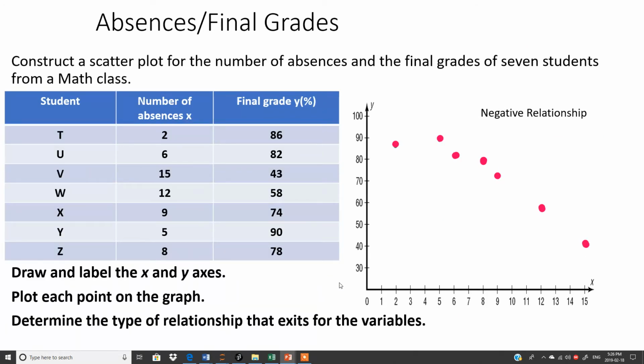Here is absences and final grade, the same thing. This is the x-axis, this is the y-axis, this is your number of absences or attendance, you can say. This is your grade. See here, if you miss 2 classes, then you're 86%. If you miss 6, and then you have so. When we join these lines, see, these 4 points will be in line and these points are not in line, but it is decreasing like this. So this is the negative relationship.